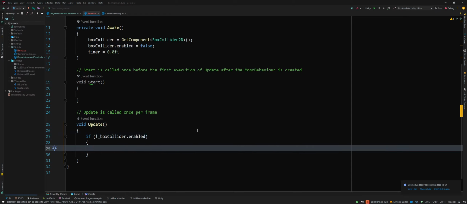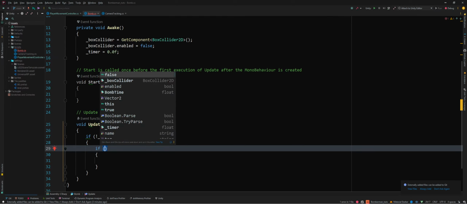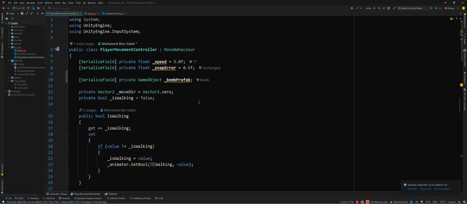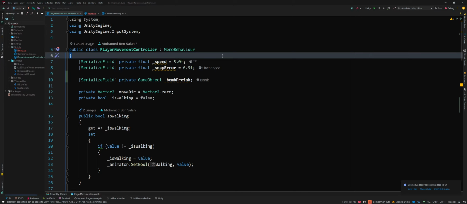So, let me check if our player movement controller is, it's not a singleton for now. We will need that. So the way to do it, let me first explain what's a singleton. That object can only be created once in the scene.